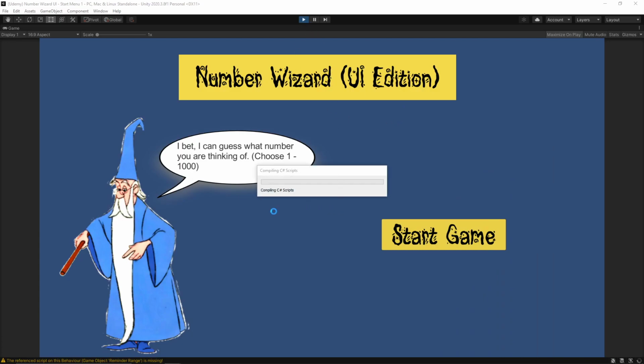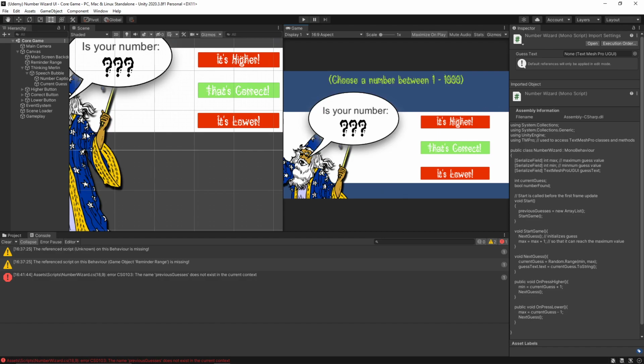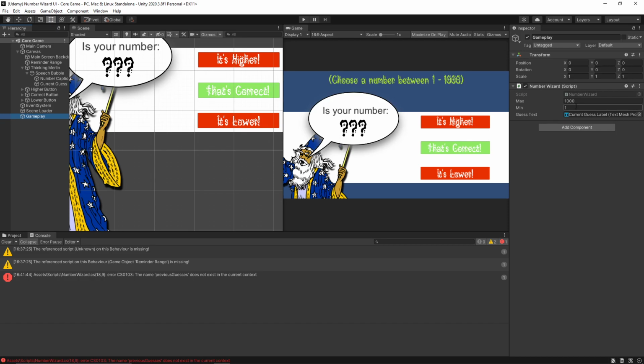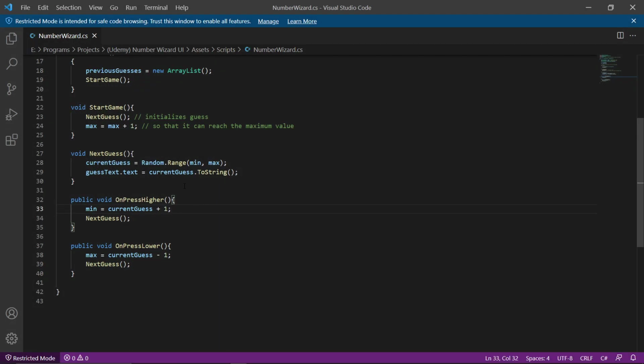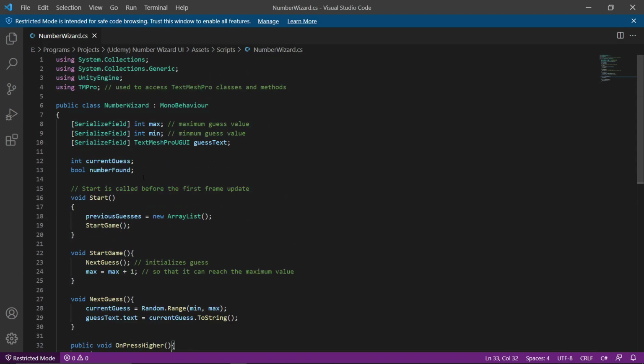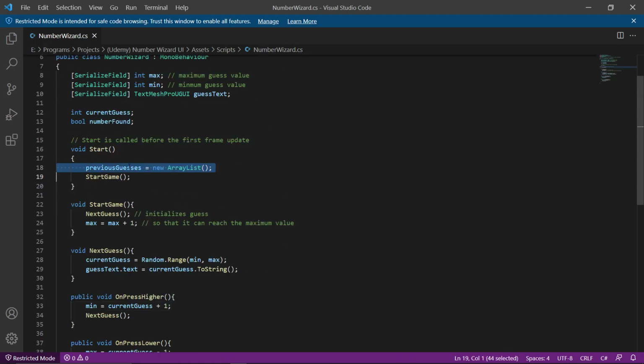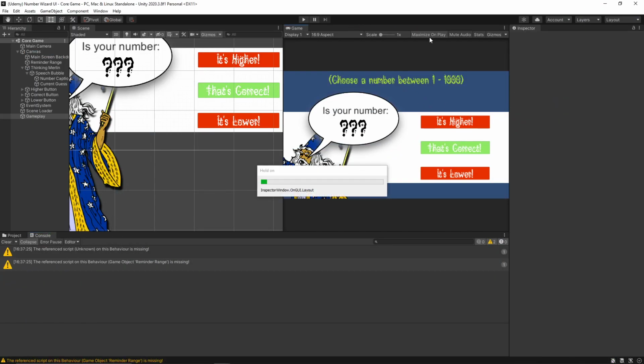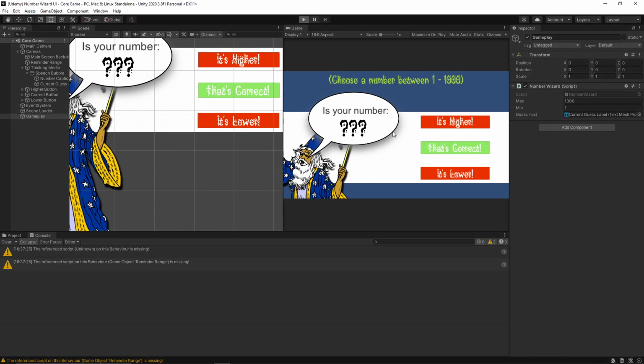And to check, there's actually a way to check it. We can go to gameplay and then observe the status of these two fields, and we're getting another error. I think I forgot to do something. Oh, here it is. Alright, so we're gonna not maximize on play and just play it through this small window, and there's still an error for that. We want it to just stay as 1000, but you notice the one.